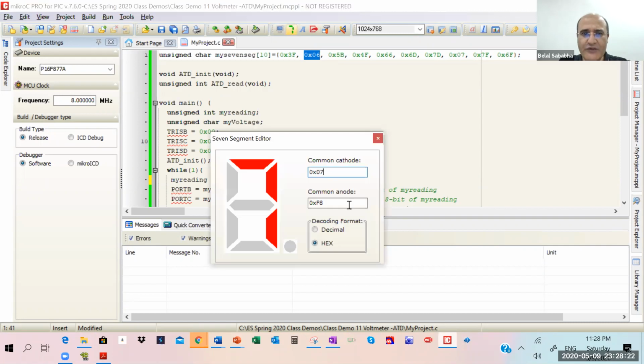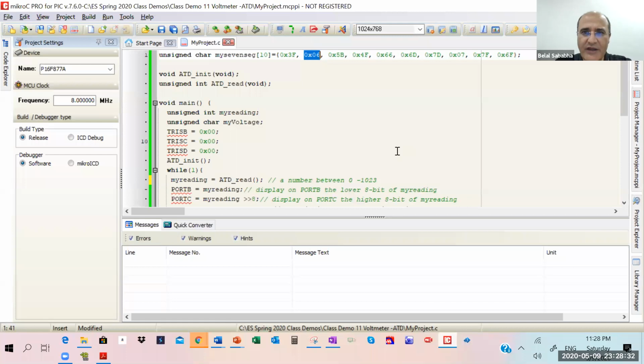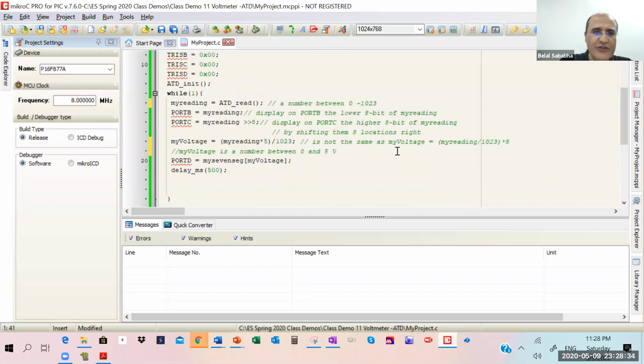If it was 5 volts, honestly I don't know why I can't change this. Whatever. Okay, so I'm going to show a voltage here, but then I did the delay before the next time I go back and read. I don't have to do a 500 millisecond delay, but this is for visualization, because with less than half a second you'll see the numbers jumping real quick if there is noise in the voltage. So a reasonable amount of delay, but there is a minimum that has to be there, which is the 3.2 microseconds.